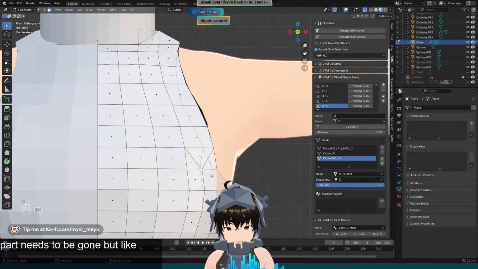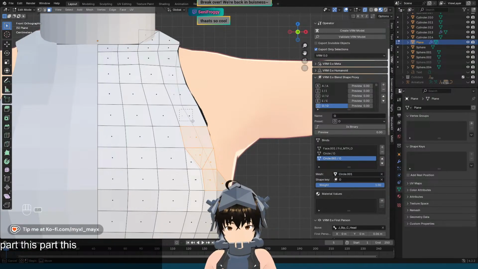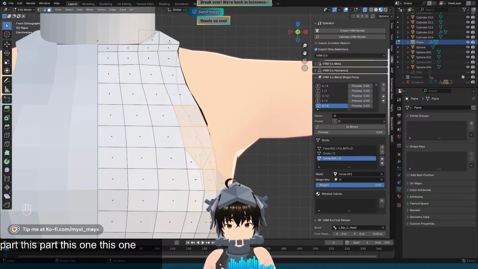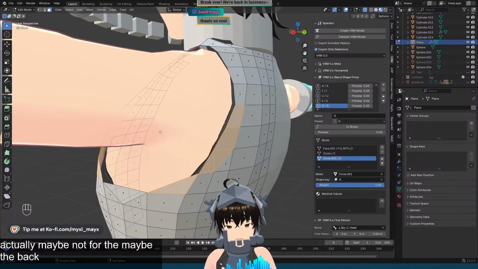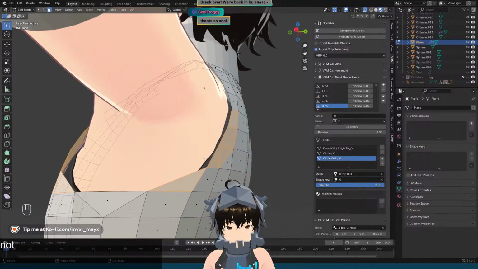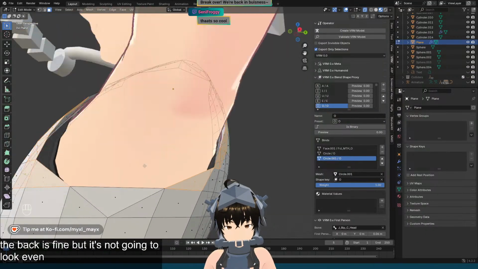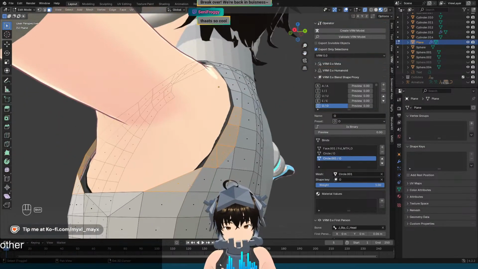So like delete this part, this part, this part, this one. Actually, maybe the back is fine, but it's not gonna look even. That's the other thing. It's not gonna look even.